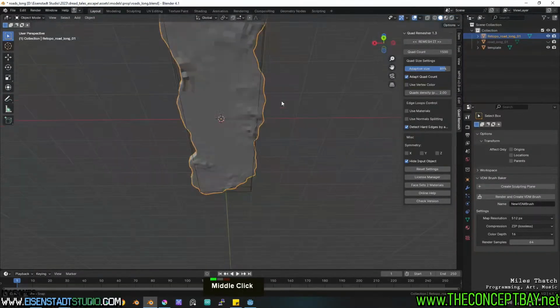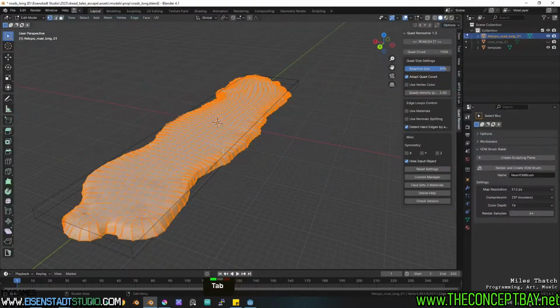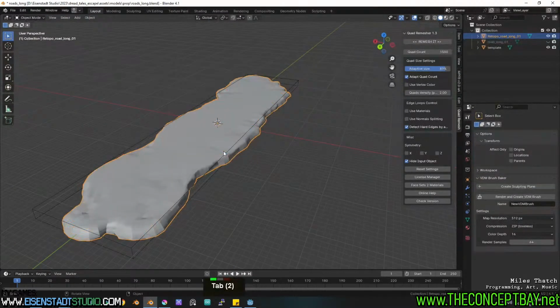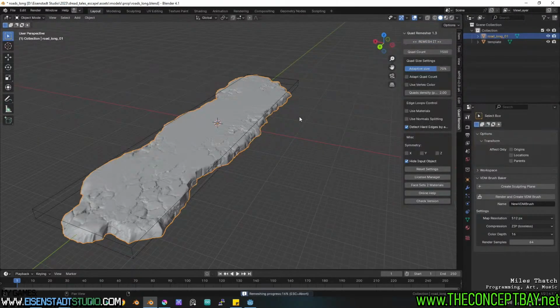All right. That is looking a little bit better. But it's 5,000 vertices. Bad remesher. Okay. Let's go. Do not adapt to the quad count. Also, I told it not to use the vertices, so of course it's not going to use the vertices.